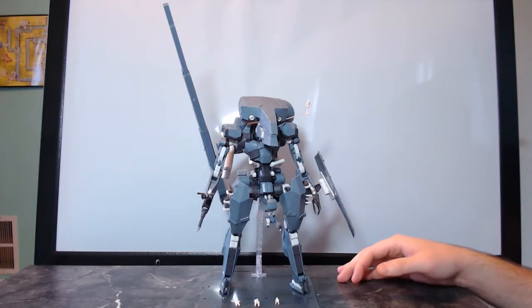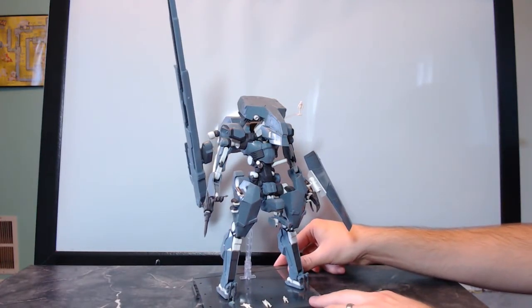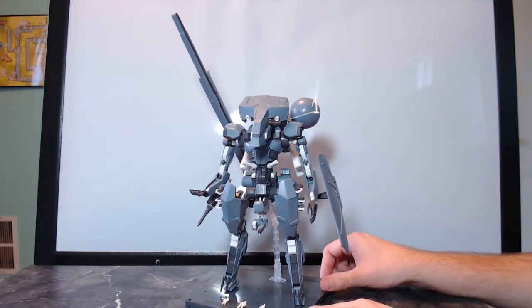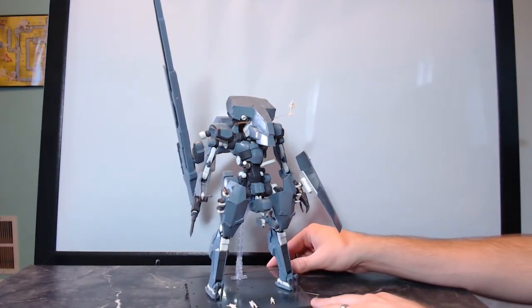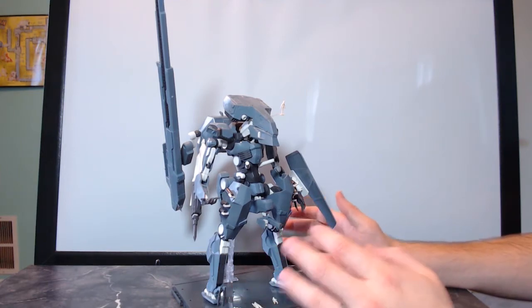Rex stands about this high with railgun and all, and Rey is a little taller — about here. This guy's railgun is almost off the screen, he's so tall. He's enormous, and on top of that, he's also very, very detailed. So many little parts want to come off, and you can see little jiggling things that just want to fall. I can't wait till he's painted — mostly because this guy's just going to fall apart.